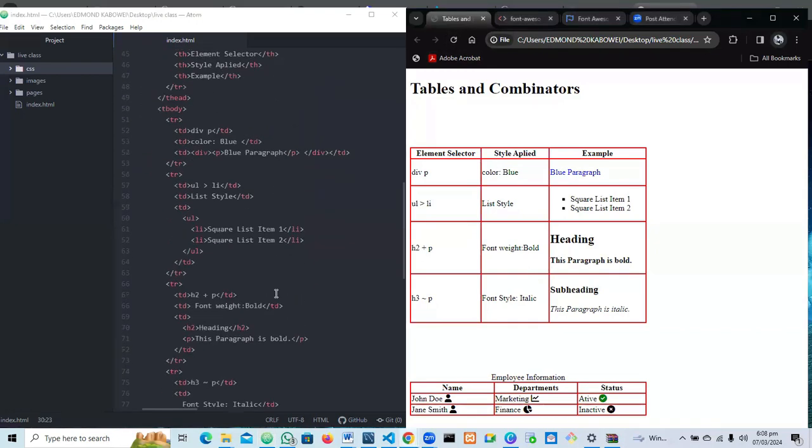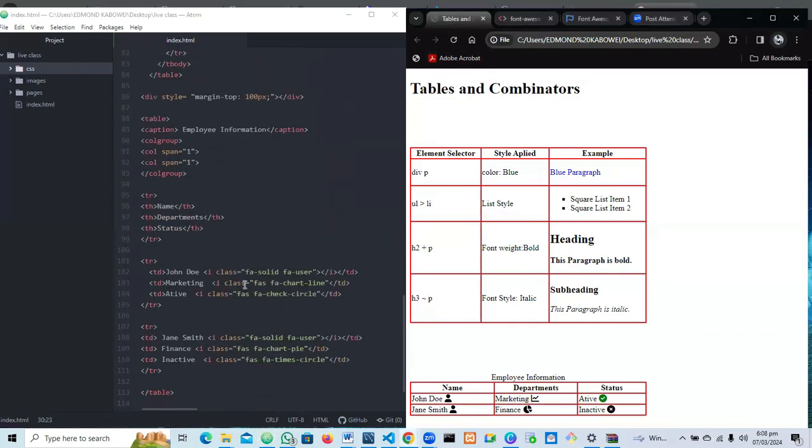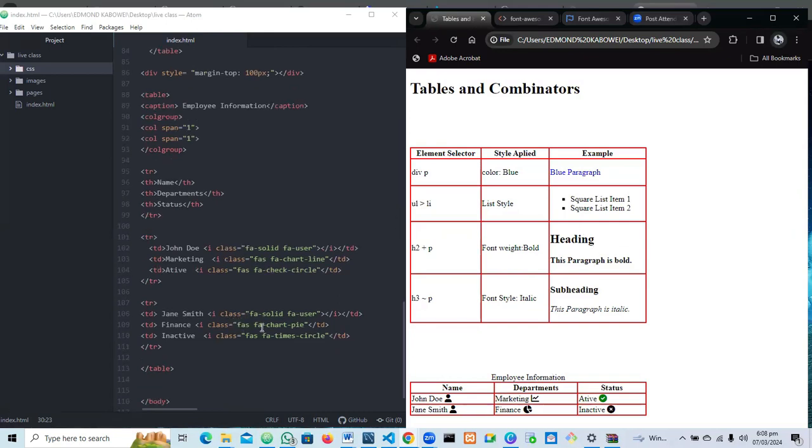Since we have Font Awesome written in a class and we want to style it, what we have to do is take the class and style it, and once we apply the CSS property to the class, it's going to affect the icon itself, just like we have here. So you see we've changed the color of the icon.